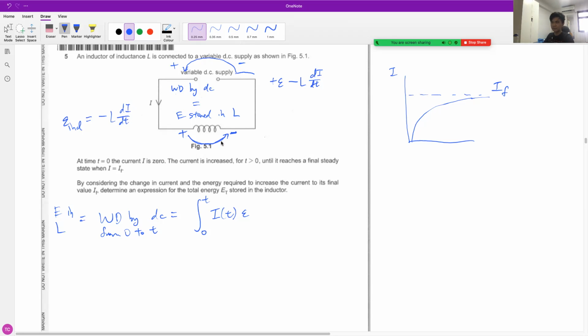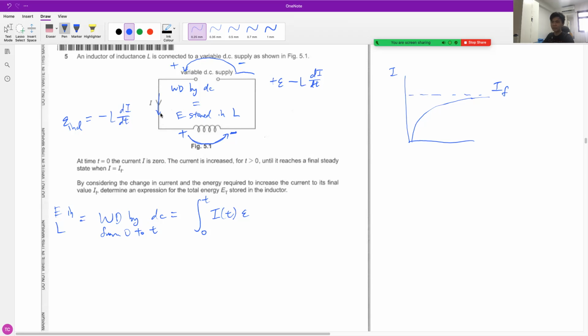So this is the sign convention of the inductor, I hope it's clear. How I go about thinking about this is that, first of all, we have I representing the current flowing through the circuit. And what happens when I increases? So what happens when more I is added in this direction?